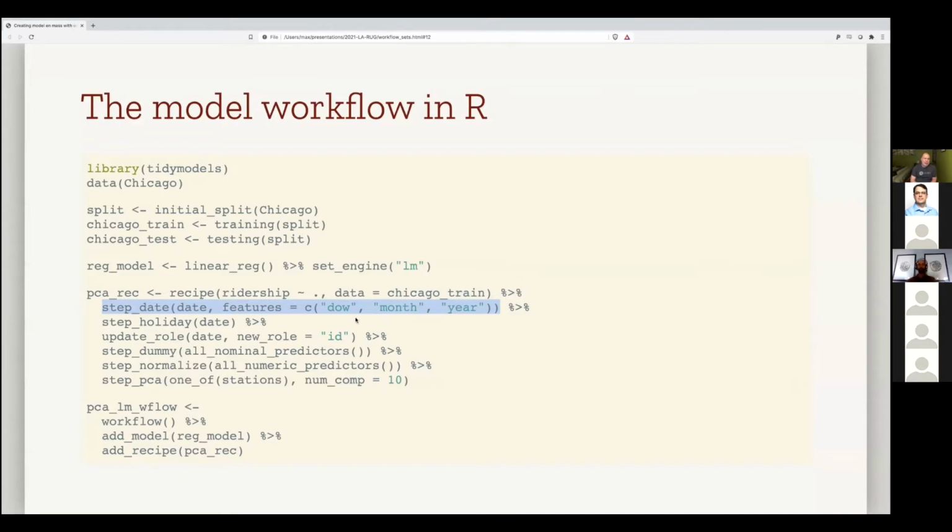Now, another thing about these data is when there's a holiday, fewer people ride the train. So for example, we have a step function, step_holiday, and it has an automatic list of indicators it makes for various holidays in the US or outside the US. By using step_holiday, that will add new indicator columns for, let's say, Christmas and Thanksgiving and the 4th of July and so on, because we know those things have an impact on our model. They're important features to have.